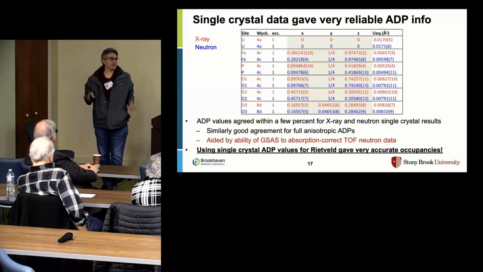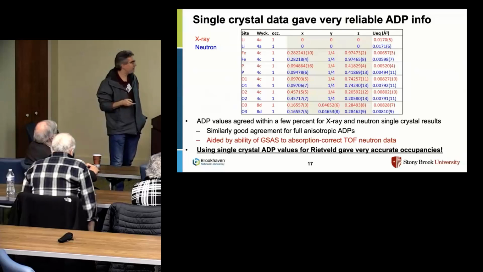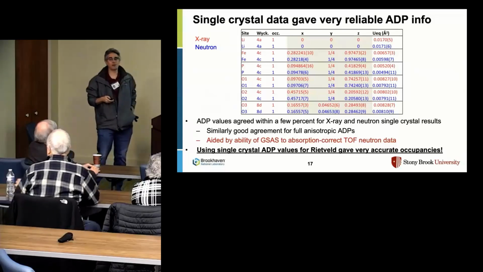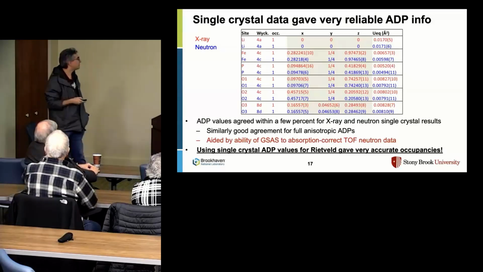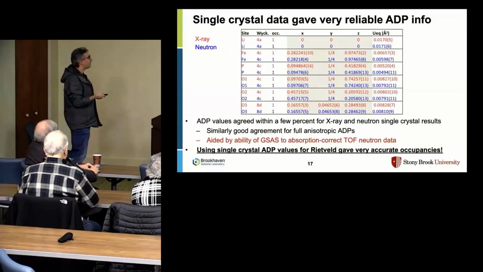And we've done lots of testing, and it's all the details in the paper, but any one powder refinement gave very unreliable displacement parameters. We refined them all together. In powders, we could do a much better job. But this told us that there are ways to getting much better site occupancies that have been done in the past.